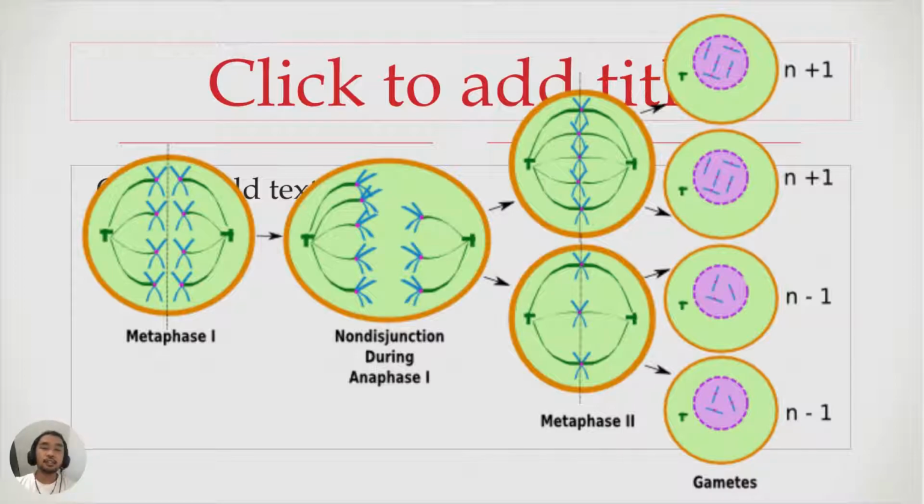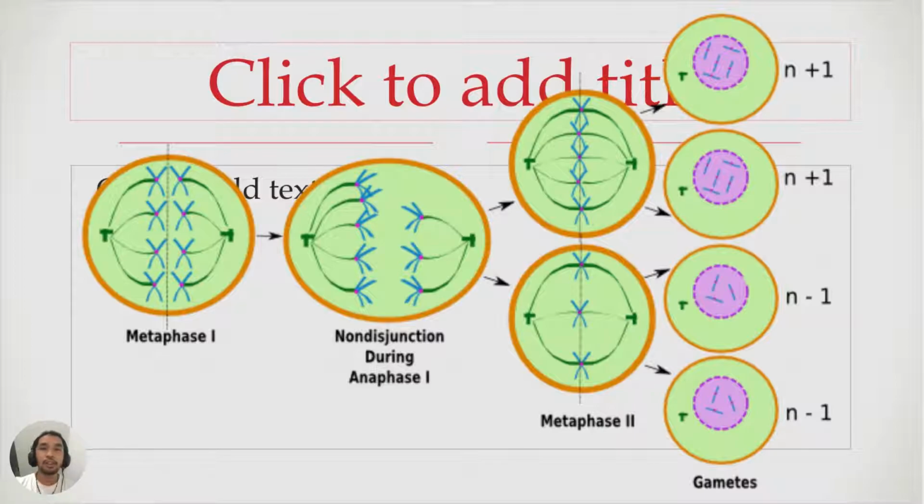Of course, this disjunction we defined last time is the separation of our sister chromatids during the anaphase, or the separation of chromosomes into half because they are being pulled by the spindle fibers. Now, if non-disjunction, which is the opposite of disjunction, happens in anaphase 1, of course, it will result in what? It will result in greater problems, since there is a 100% possibility that abnormalities will happen.